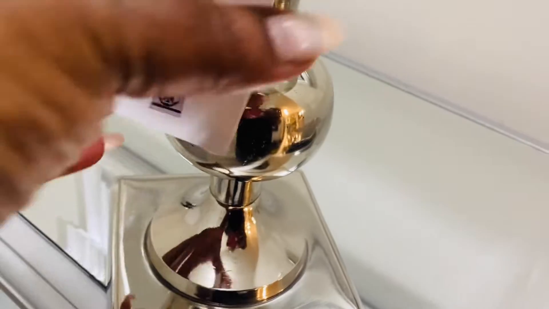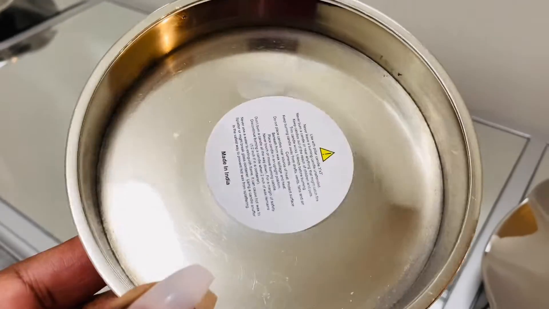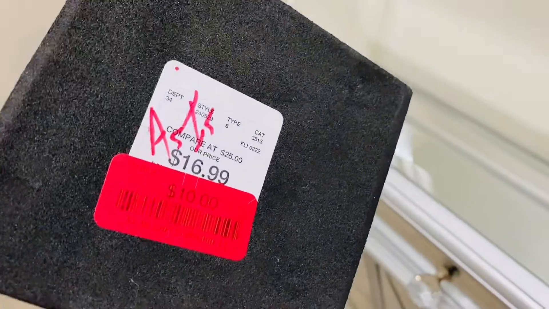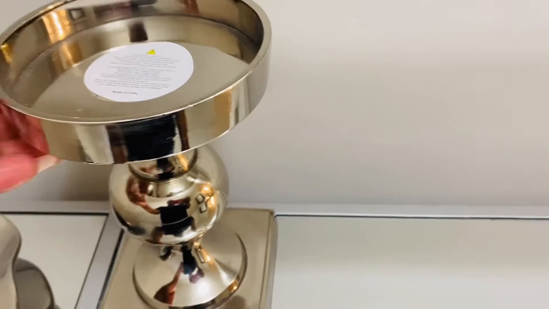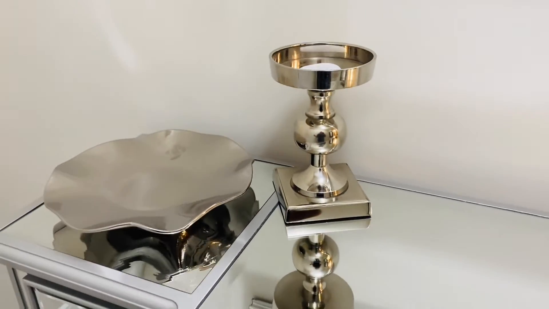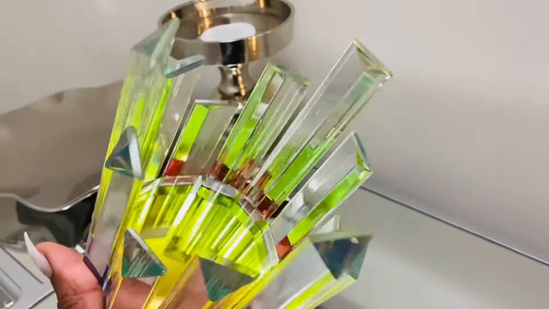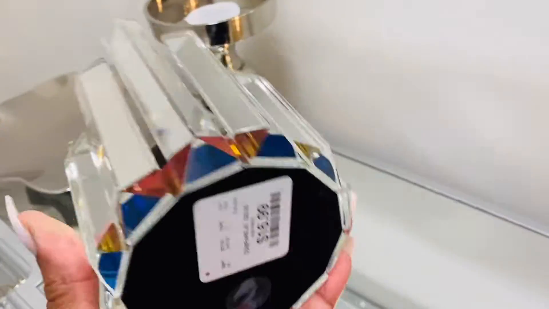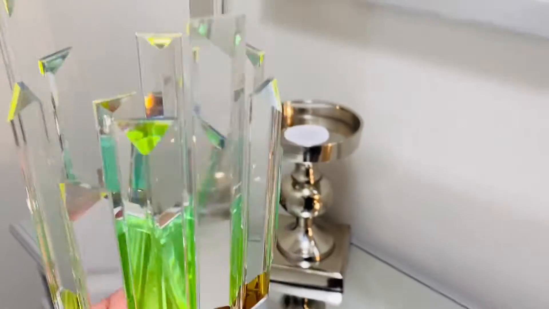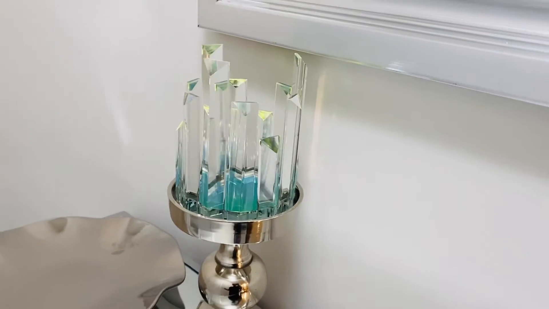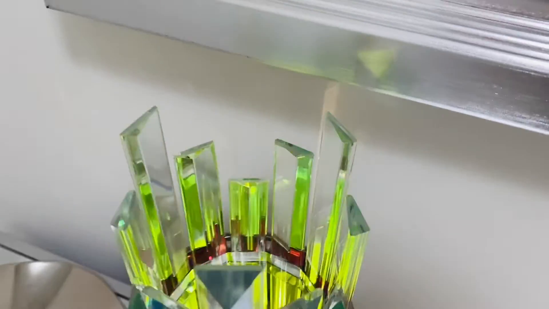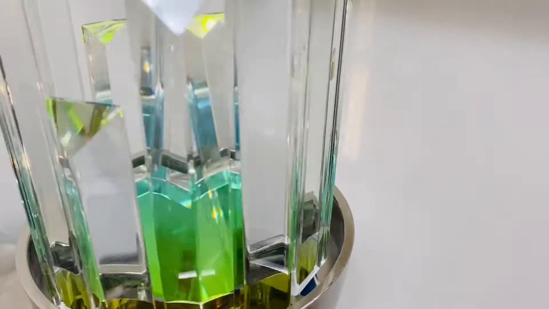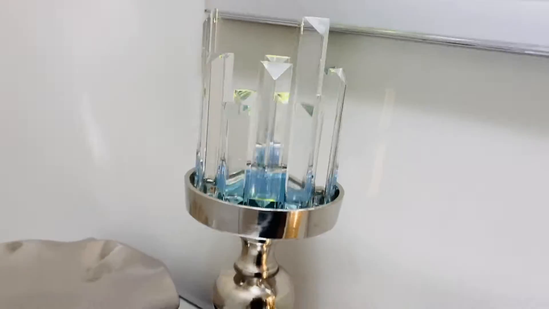Alright guys, step number two. Now I also found this cute candlestick holder at HomeGoods as well on the clearance rack. This was normally $16.99 and they marked it down to $10 and I love it. I think it's so cute and it would fit perfectly on this console as well with all the decor and the silver going on. Now guys, I also bought this. Now this wasn't on the clearance but it was just so beautiful. This was $16.99 but it is crystal and the crazy thing about it is it turns colors, it changes colors according to the light that you have it around. Right now it's like a greenish blue. I had to splurge for this.